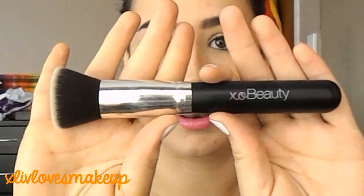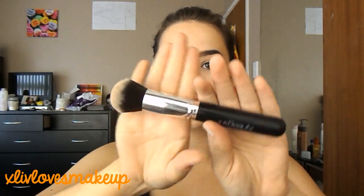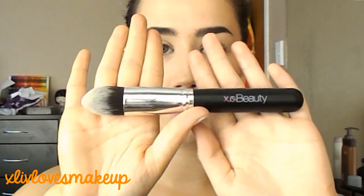I really like the logo, I think it's very cute. Then we've got the XO Beauty Rounded Kabuki — you can see it's got the round top to it. We've got the angled brush, it's kind of just the same sort of shape as the rounded one but with a slight slant. And there's also the pointed kabuki brush, which I find very interesting.